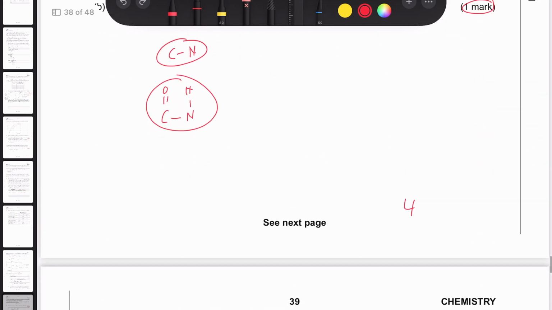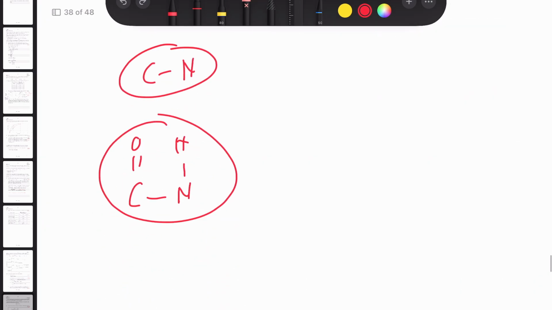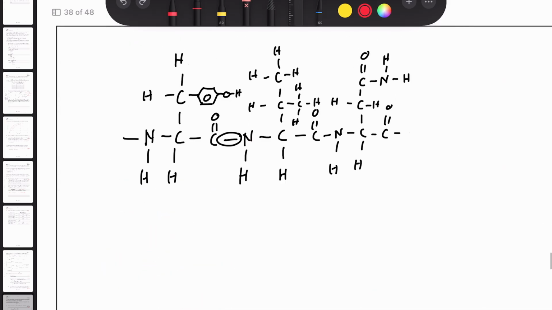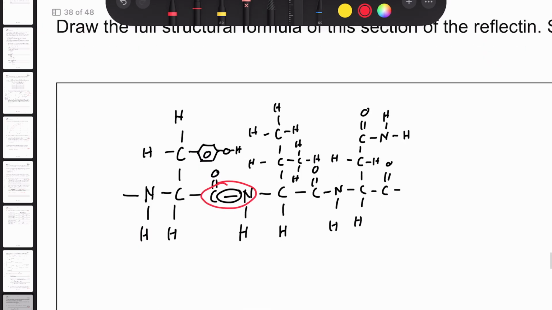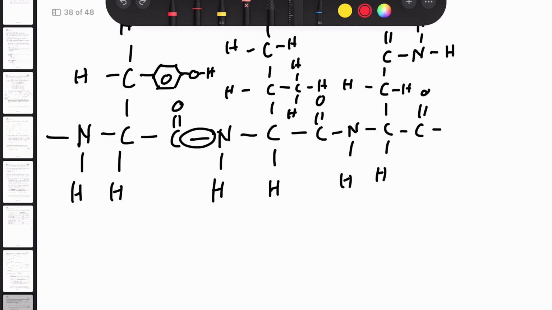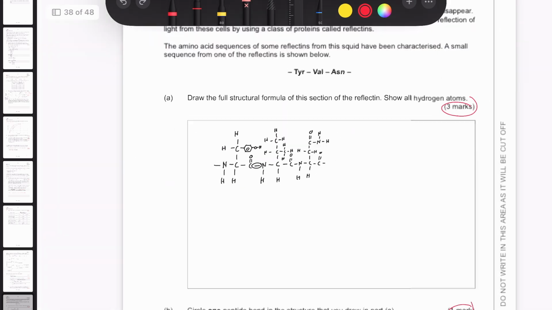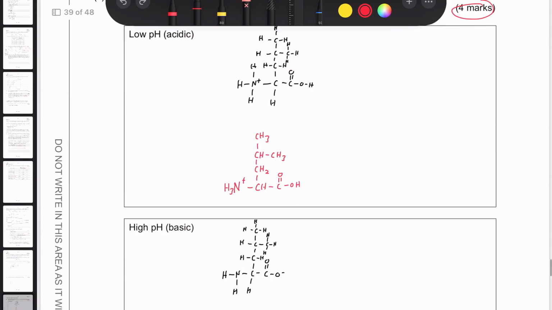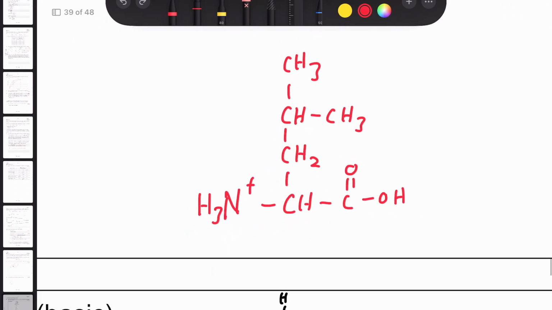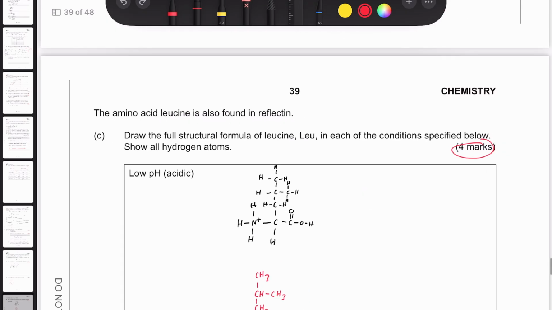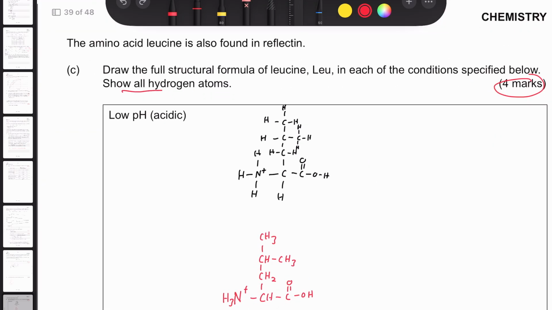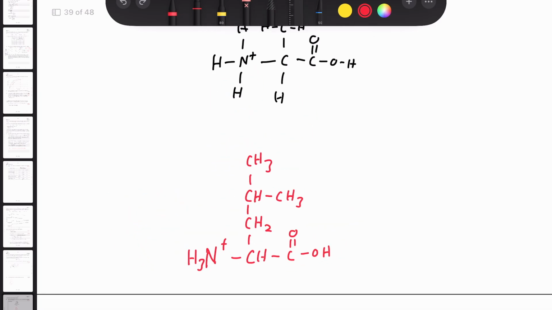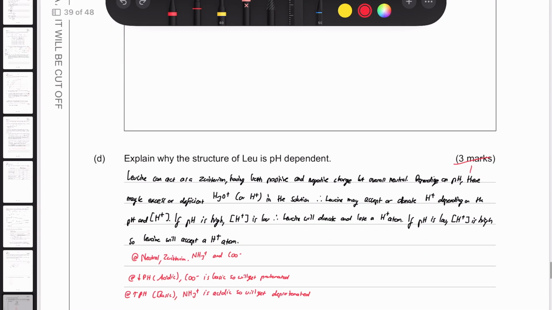Full marks here. Yeah, peptide bonds, apparently, or at least in this exam, you could have circled the full CN like that. Or you could have even circled the full thing like that. Which, I think that's changed. So I'm pretty sure you can only circle the literal bond now, but I'm not sure. I could have just done it a bit condensed instead of having to draw all the atoms. It says show all hydrogen atoms in full structural formula though, so yeah. But whatever. Still gave myself the mark.